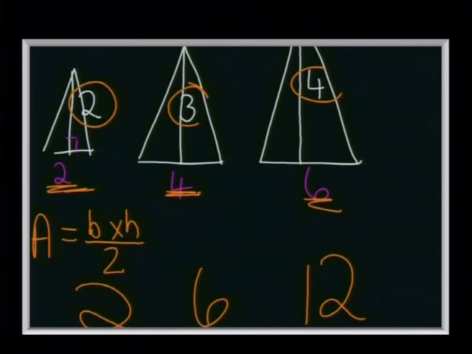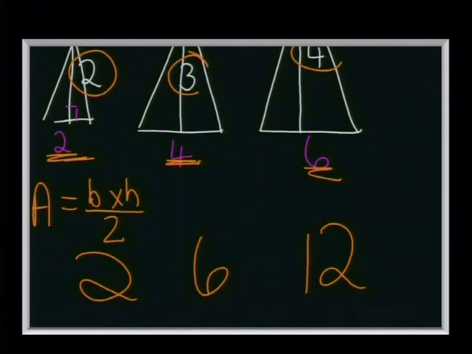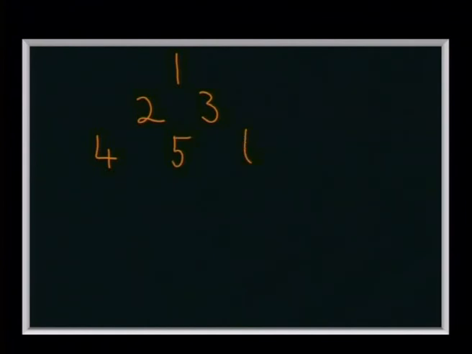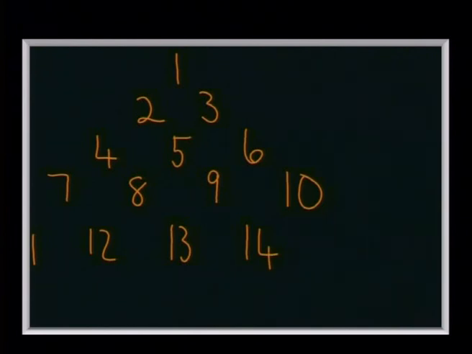And I want to give you guys another clue before we finish the show. Have a look for me at your homework questions at question number 5. We've got a very interesting pattern here. It goes 1, 2, 3, and then 4, 5, 6, and then 7, 8, 9, 10, and 11, 12, 13, 14, and 15. Now, I love these number patterns so much because I just think they're so exciting, and you can see all sorts of patterns whether you look around that side or that side.